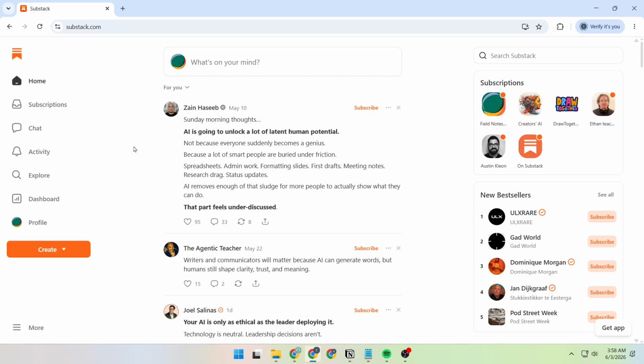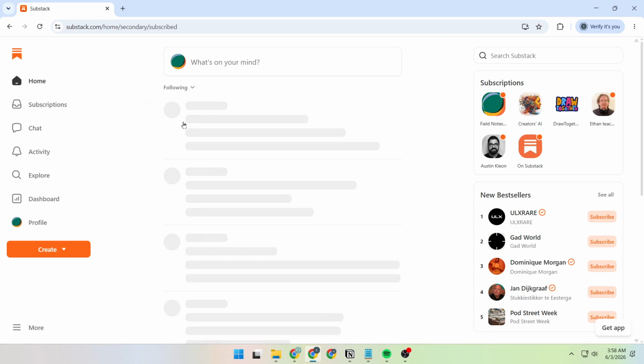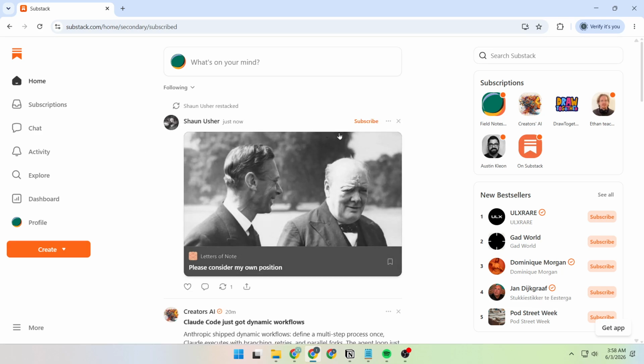Now we'll switch the view from the recommendation feed over to the accounts you've chosen to follow. At the top of the home feed, click the option labeled For You. A drop-down menu will appear. From that menu, click Following. After selecting it, check that the feed selector at the top now displays the word Following. This narrows the feed to the accounts and publications you chose to follow, instead of the broader recommendation feed.